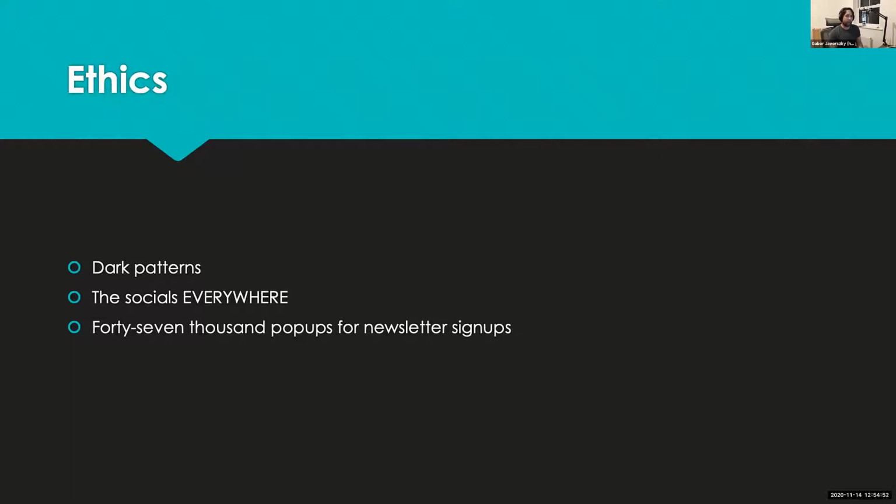Or when we are required to put like 4,000 different social sharing thingies at the end of all of the articles, and then in the sidebar as well, because why not? Because people are going to share the content. And then there have been a bunch of studies where they pretty much found out that that's not the case. Essentially, if people want to share something, they're just going to copy the link and paste it into Facebook, Twitter, whatever. A button there isn't going to help them.